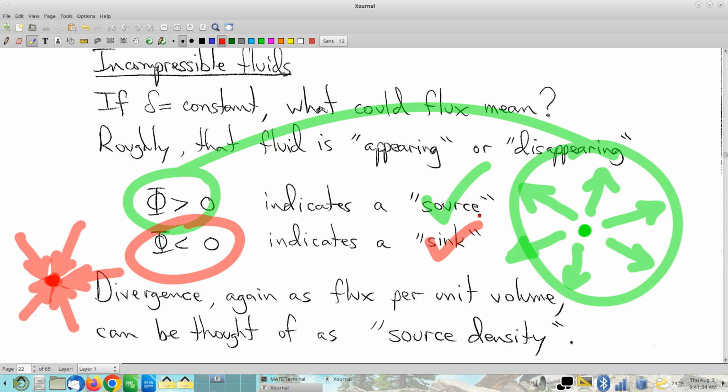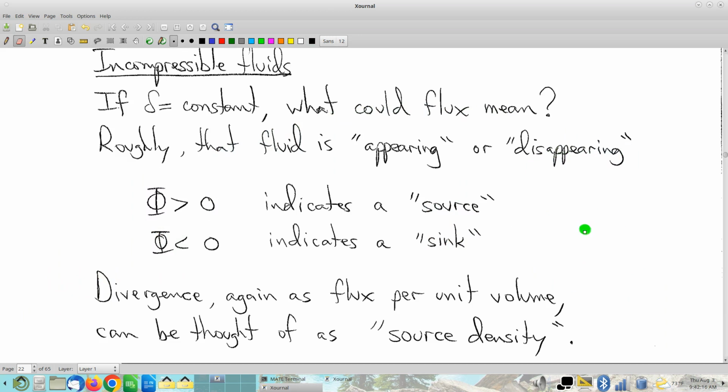So for this different kind of fluid, an incompressible fluid, where the density is not allowed to change, again, kind of like photons, divergence, well, here I'm talking about flux, but flux per unit volume is all divergence is. So in the same sense that flux, being positive or negative, distinguishes source from sink, so does divergence, being positive or negative. It tells you locally, at a given point, whether photons are generally being generated at this location, or generally disappearing at this location. Is everybody okay? All right. So this can be kind of confusing, thinking about these different kinds of fluids and how to interpret flux and divergence accordingly. You've got to give that a little time to sink in, no pun intended, half intended. Okay.